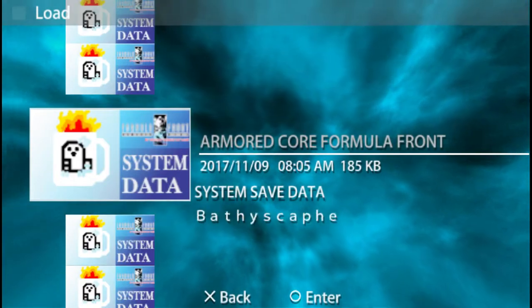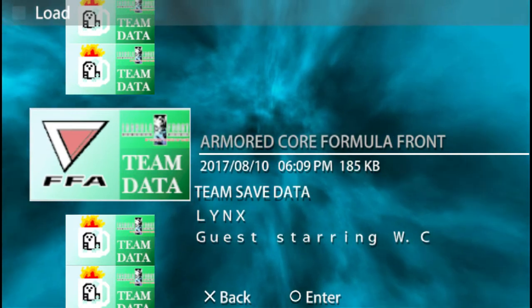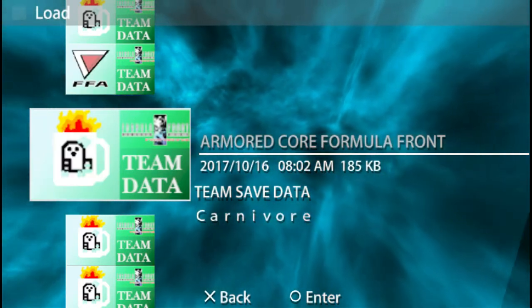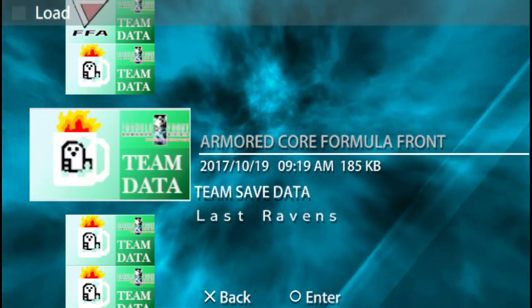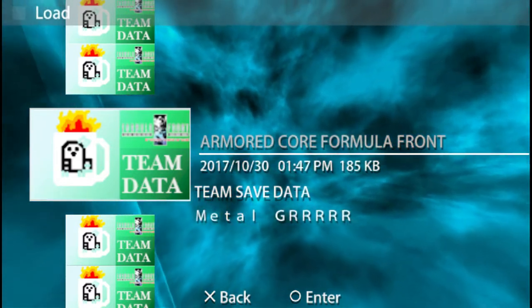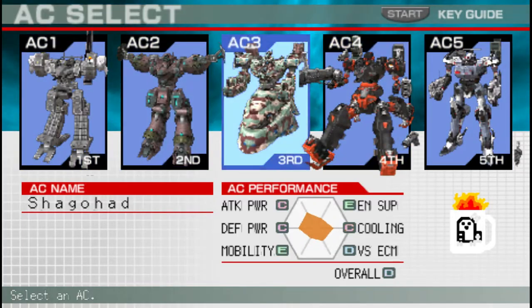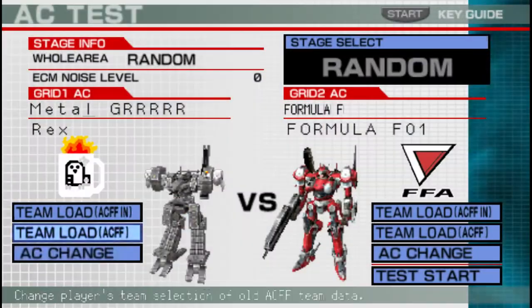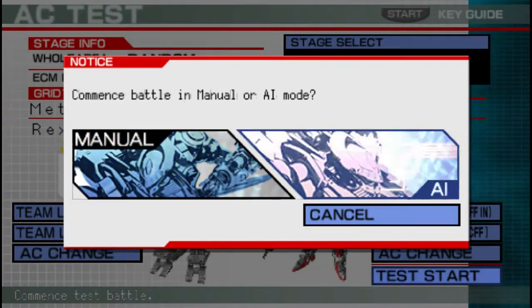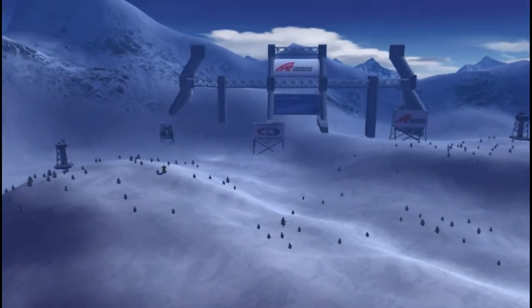Looking over this whole thing, we have for answer team. Most of these are kind of random. We got a Last Raven team over here. We got a movie team over here. You know, the ACs that were betrayed throughout the series. All the Metal Gears. We've got the Strong Bastion Army in here and stuff like that. We got all kinds of cool stuff. So this is actually the one AC that's consistently relied on a shoulder weapon despite not being a tank.